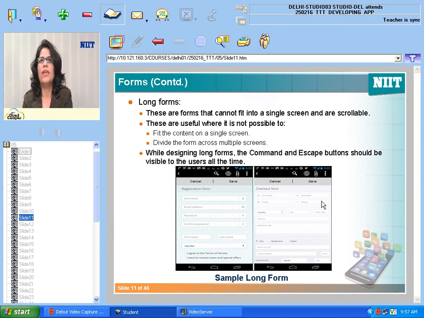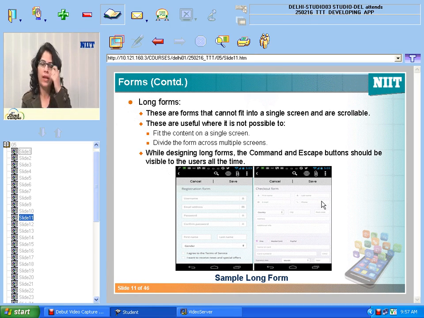So when you have long forms which cannot fit on a single screen, and it's also not possible to break them into multiple screens, what should you do? We said that when there are long forms, try to divide them across multiple screens or try to use a drill down approach.